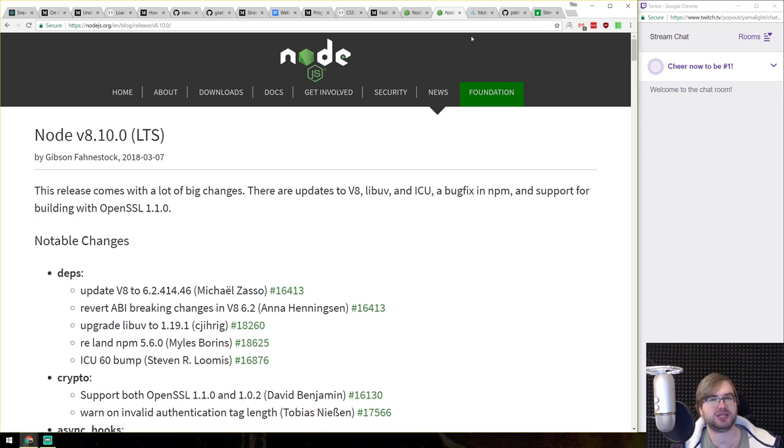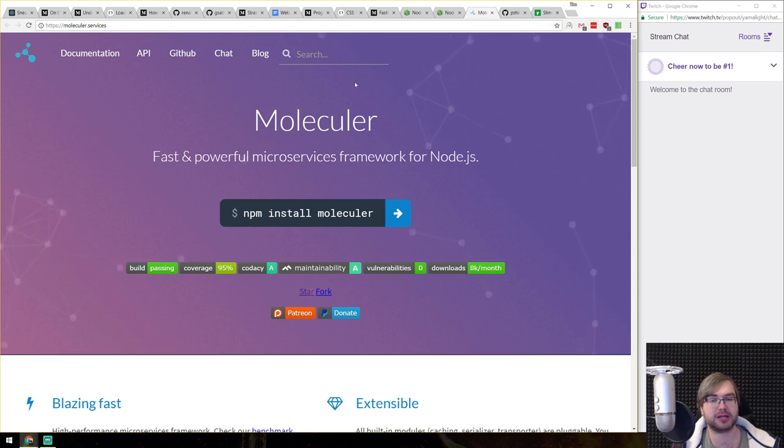Right, that's basically it for the releases of major well-known things. Now let's talk about some libraries. I have three interesting libraries that I found this week that I personally have not seen before. You might have seen some of those already. I didn't, so if you do find new stuff, feel free to send it to me. I will cover it. So this is the thing called Molecular.